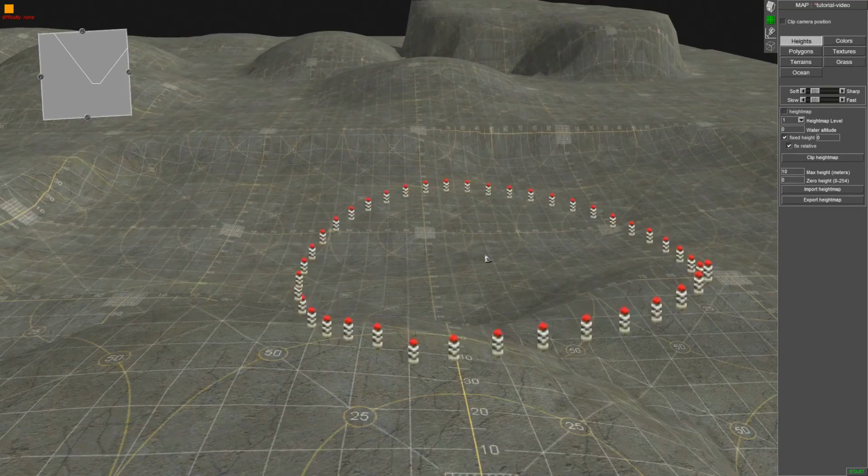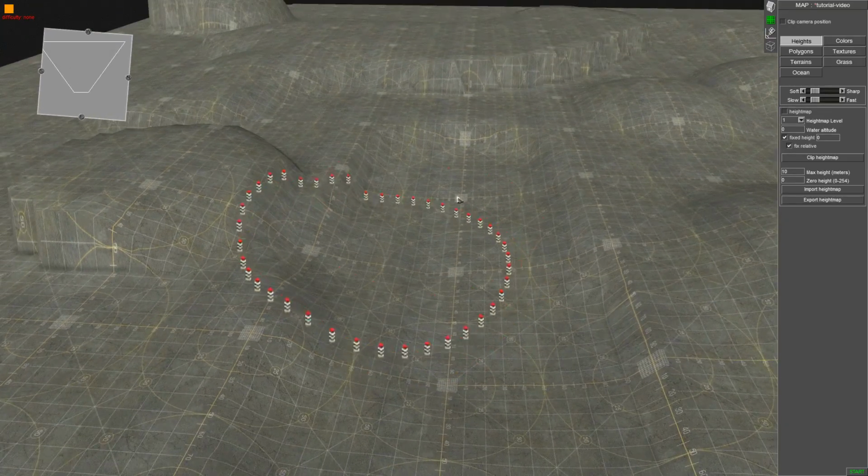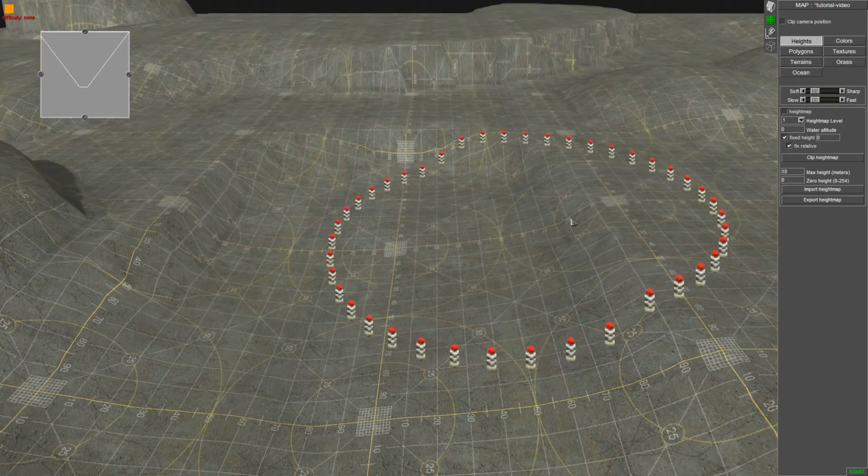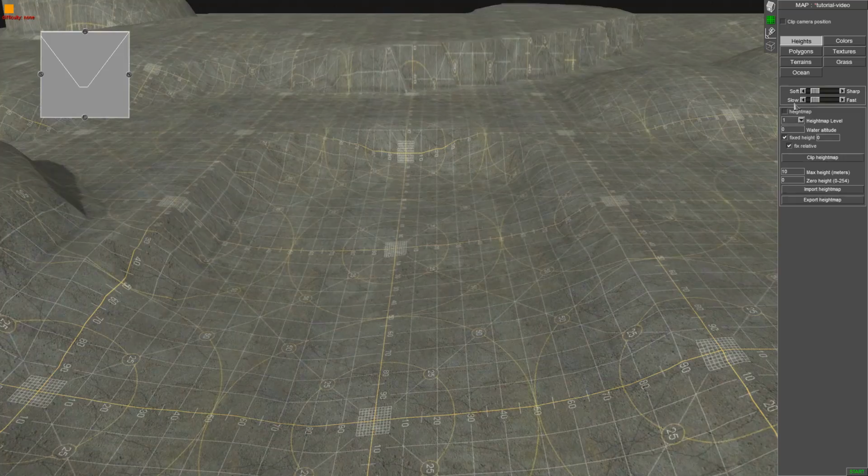Alright, so this was the part on heights. Do not use any other places. Do not click on any other things. These other things are for pro map makers and expert ones.